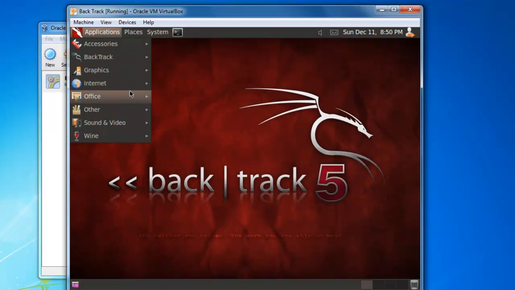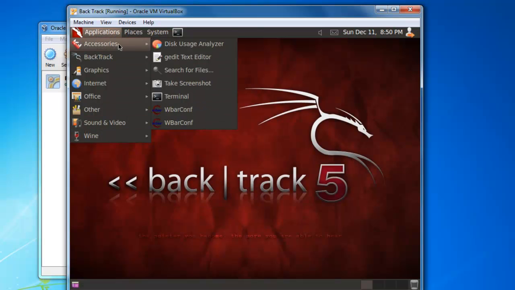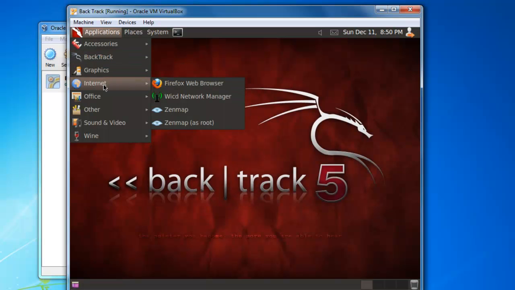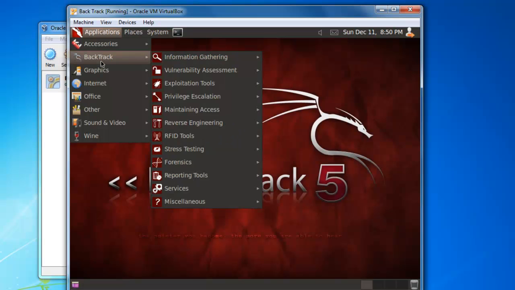There's not much here. As I said, this is solely created for penetration testing or hacking, so there's not very many things. If you were to install Ubuntu, you'd get a lot more consumer-friendly applications. But what this does have is a lot of stuff.